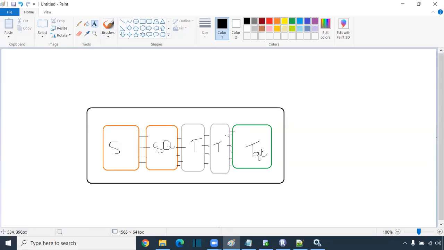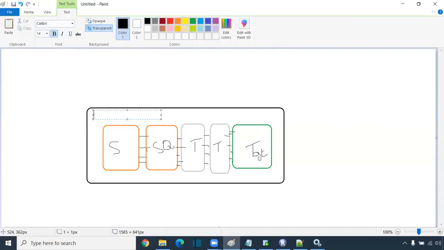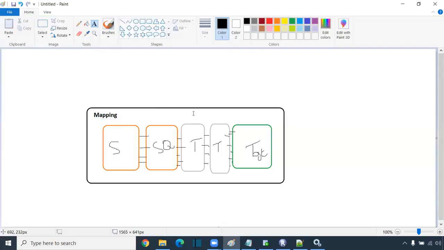So this is called a pipeline. You are doing the data pipeline. A data pipeline is like a water pipeline, where water is flowing; in the same way, we have the data pipeline, which is called a mapping. A mapping will consist of source, target, and transformation logic. Okay, this is called a mapping.